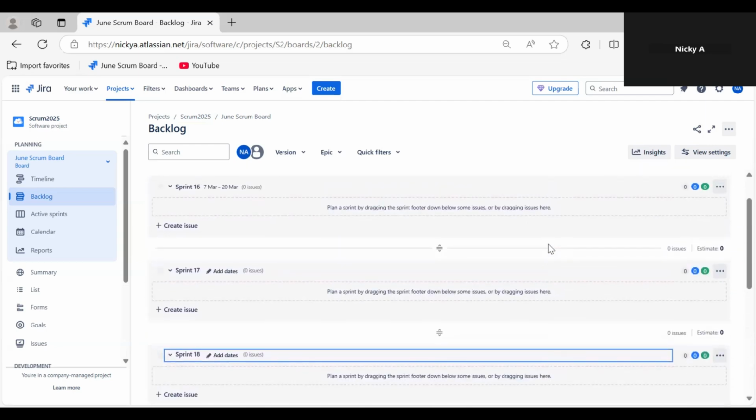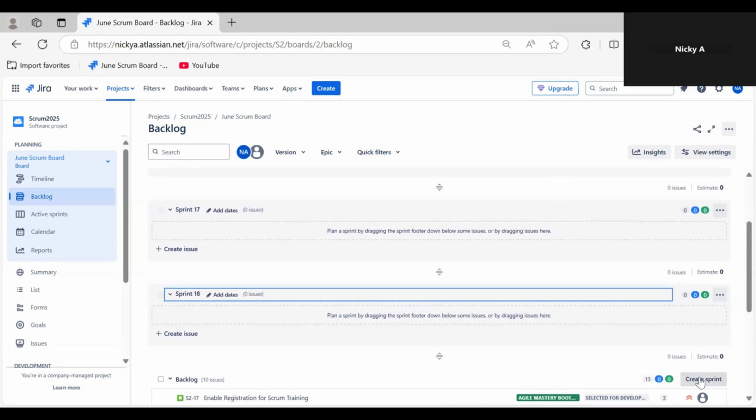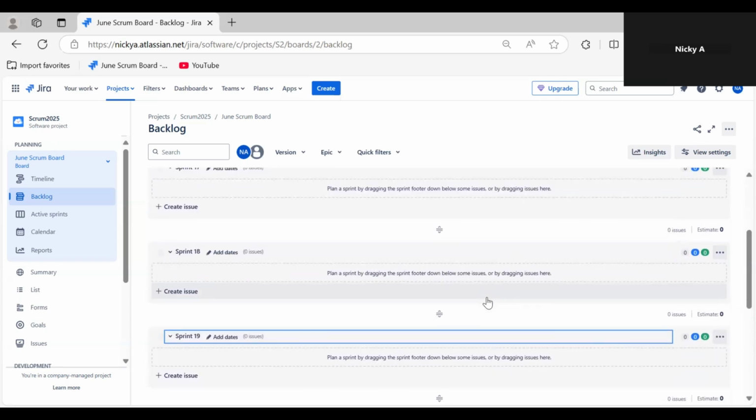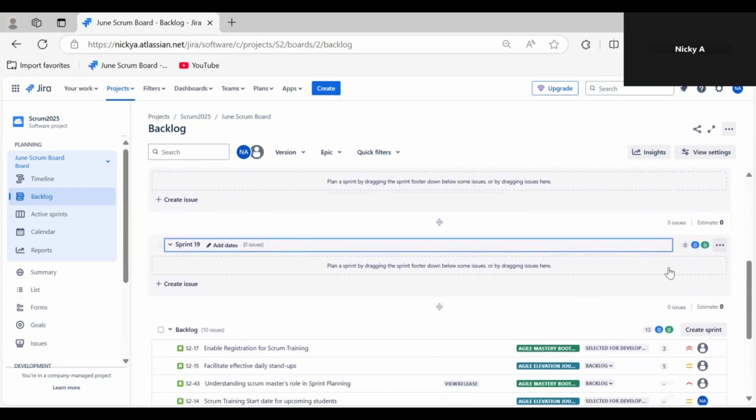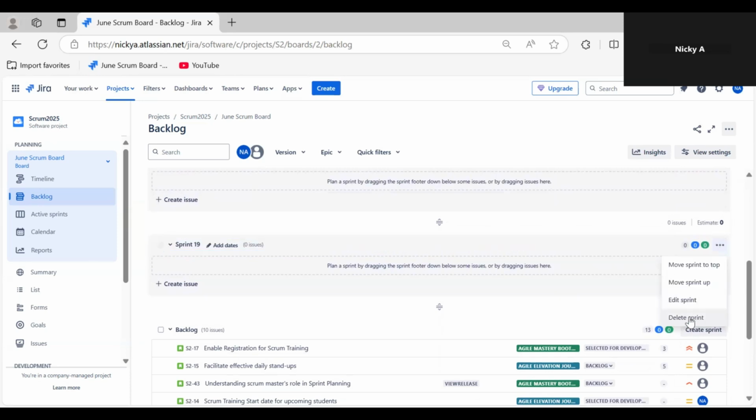It's very simple, very easy. Just go in here and click create. If I hit create again, it's going to create my next sprint. And I can actually show you how to also delete a sprint. Honestly, if you click on here, you can just go ahead and delete the sprint. Let's say you create too many sprints and you don't want all those many sprints. Right now, you can just go ahead and click delete. It will remove that sprint.